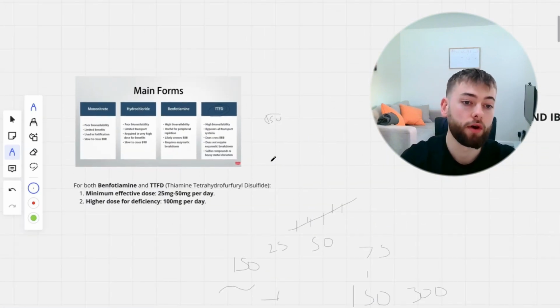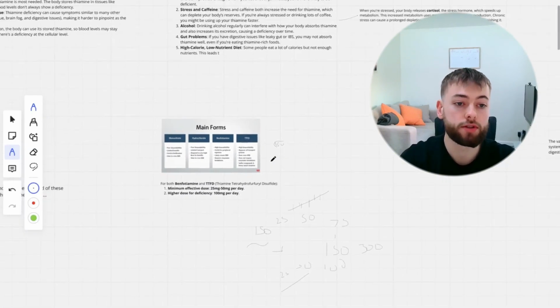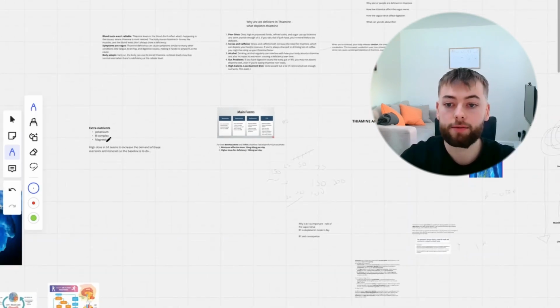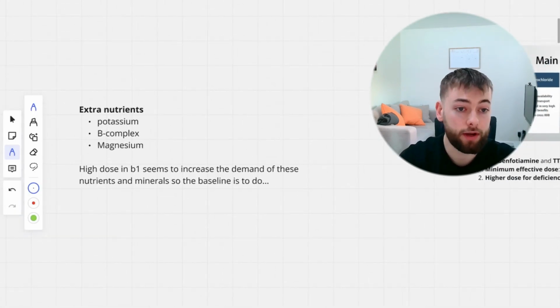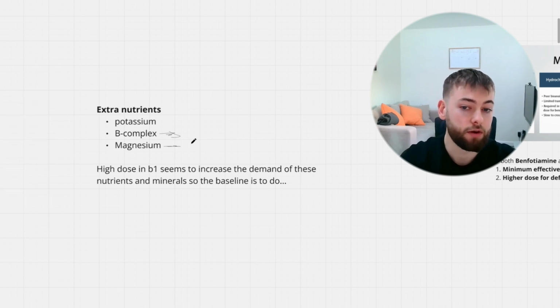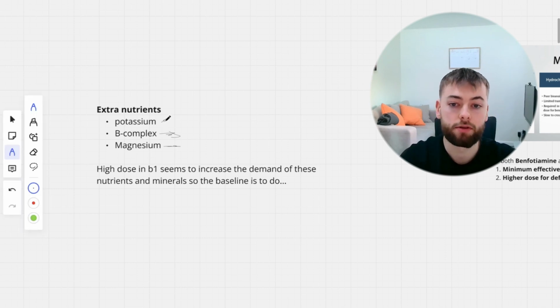When you do a megadose of B1, there's also some other nutrients that your body actually demands more of. And that's really important as well. I think an absolute baseline, if you're considering doing a megadose of B1, you want to make sure you're doing a B complex. Preferably, it will be a methylated B complex. You'll be doing magnesium, again, a bioavailable form of magnesium, like a glycinate or a biglycinate, and also some potassium as well, which you can supplement with. But for me personally, I just have lots of dates and bananas, which I think are adequate for potassium.